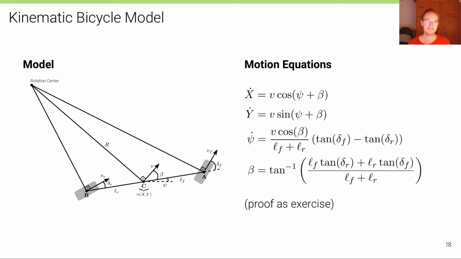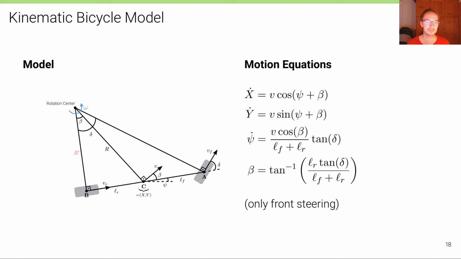Steering the rear wheel is something that can be quite useful, but it's not implemented in many vehicles. Most of the vehicles that we are familiar with can only steer the front wheel. While it would be useful to steer all the wheels, you could do much more dynamic maneuvers, and there are indeed also commercial vehicles available on the market that can steer the rear wheel a little bit in order to avoid drift, etc. But it's hard to implement in practice, and so most of the vehicles that we know can only steer the front wheel.